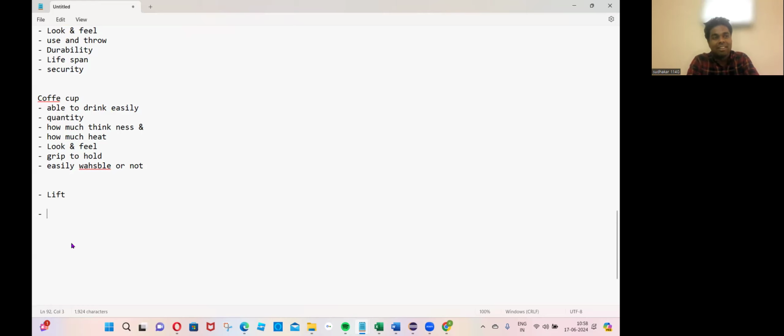How many persons can it hold? Like capacity, how many persons can fit into one lift, like 6 people, 8 people. I have to press each and every button and check whether it is stopping at every stop or not. That is the first functionality I can test. That is the main function of the lift.